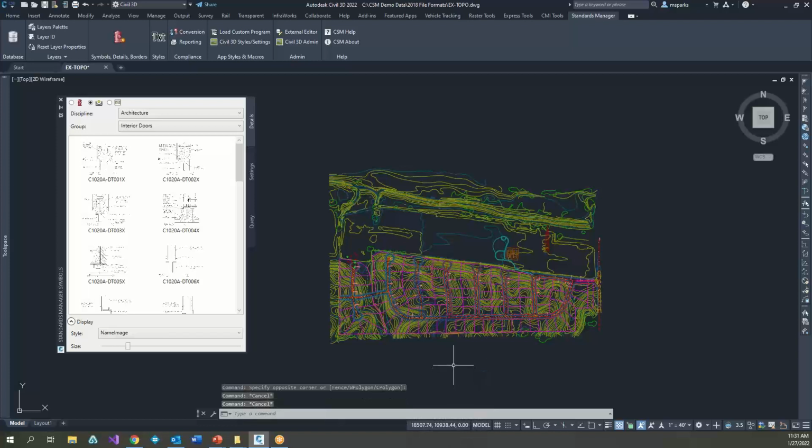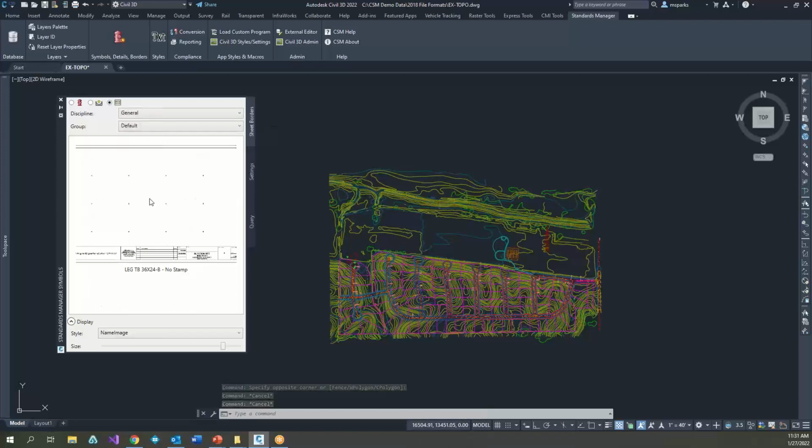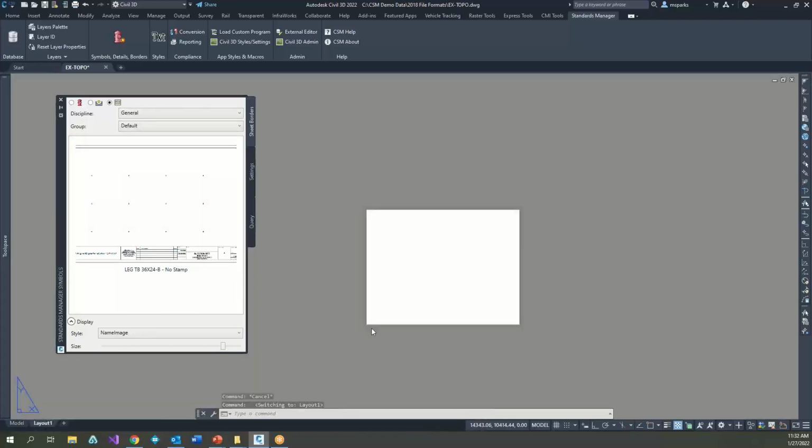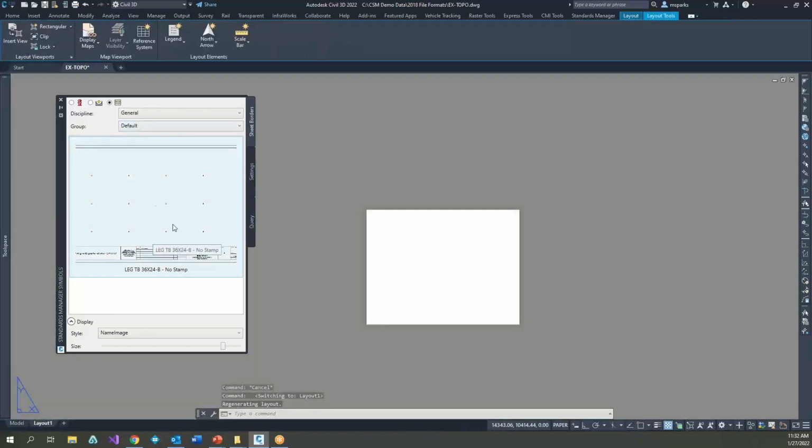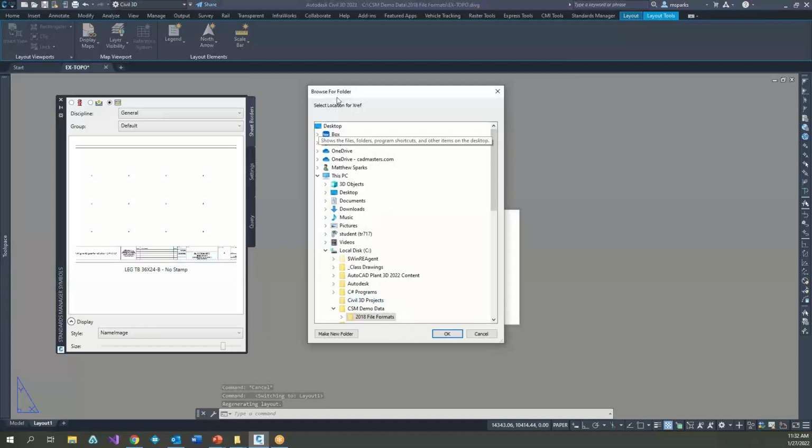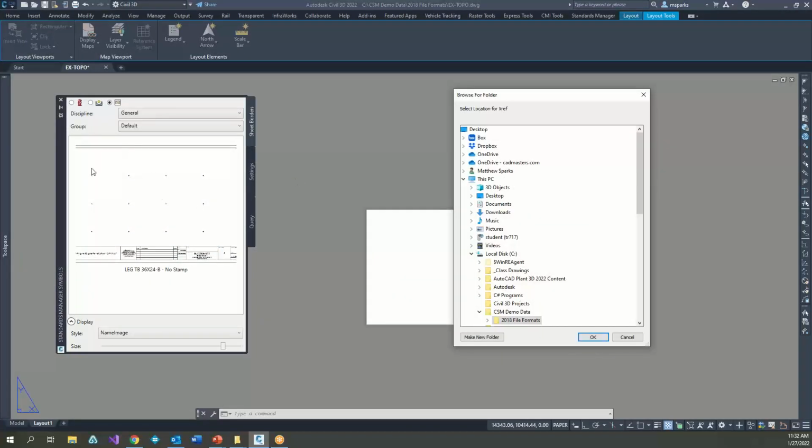Okay. All right. So, same thing with sheet borders. Nothing's changed there. If I want to go to my layout and create a sheet border, I have one here. I'm going to go ahead and click that. Now, because the database has set it up to X-reference this in, it's telling me where I want to put that title block to X-reference it from, instead of X-referencing it from the database location.